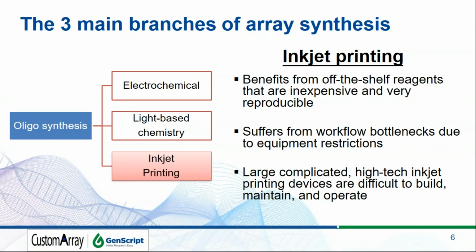because anyone who's used an inkjet printer knows that they can be fiddly things. They require some maintenance, they require very specialized nozzles, and they're a workflow bottleneck. Anyone who's worked in an office where everyone wants to print something, and someone can hog up that machine for quite a long time, knows this. So it tends to have a very slow synthesis time.